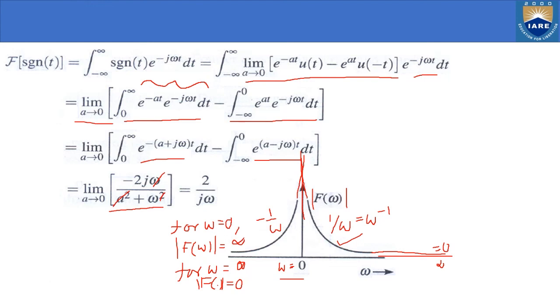And see that in the middle there is a hole. This is the hole you have, because infinity you cannot represent, correct? So you can think that there is a big hole here. It is at the DC value, that is omega equal to 0, where it is infinite. You cannot draw that. Okay. So if you consider the neighborhood, you can only consider some finite values. So it is something like a hole here. In 3 dimensions you can view this if you want, and that is the Fourier transform for this function.